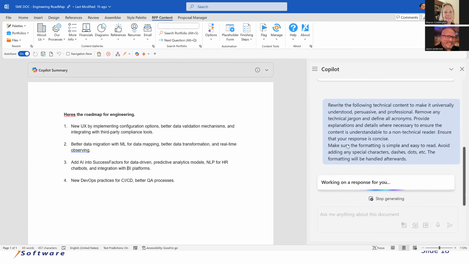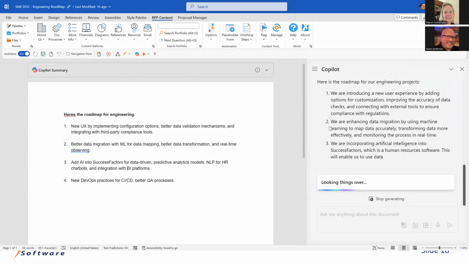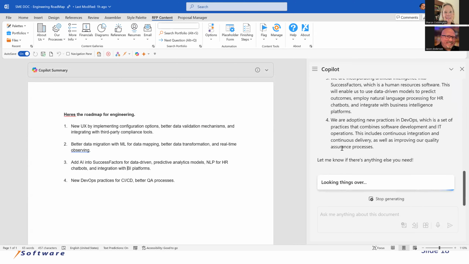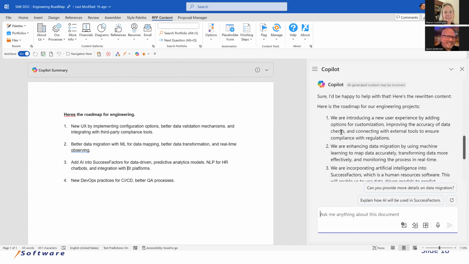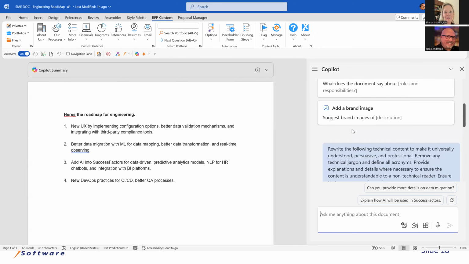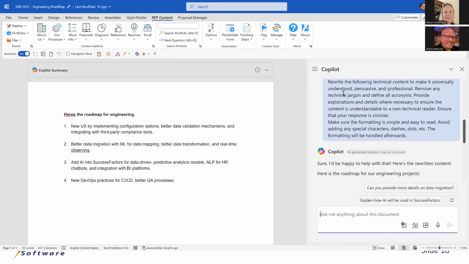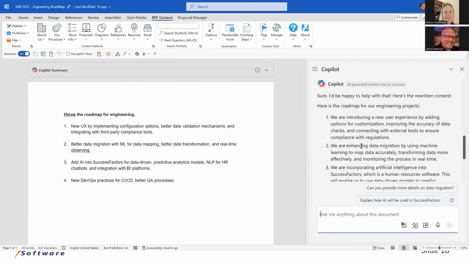And what it says right there is take the technical pieces out of this piece of content, right? I'll zoom back up and show you what it did right before I hit the go button. I said in my prompt, rewrite this example to make it universally understandable, make it persuasive, make it more professional, remove technical jargon, right? And this could be anything that's appropriate for your business or your industry. This example is just meant to show how I could take a fairly technical piece of content and have it help me redefine it. And this is what it's produced for me.